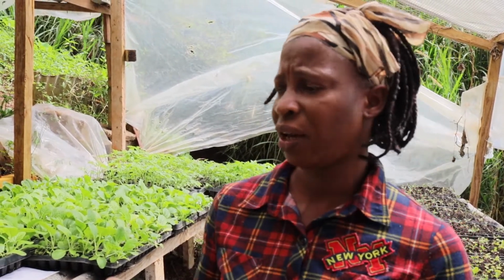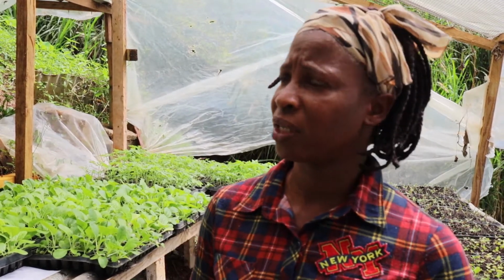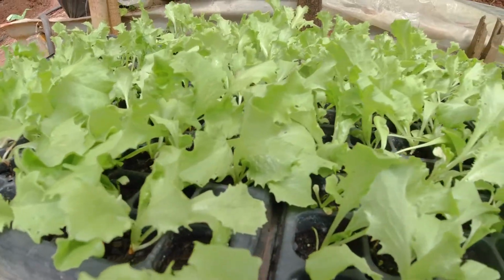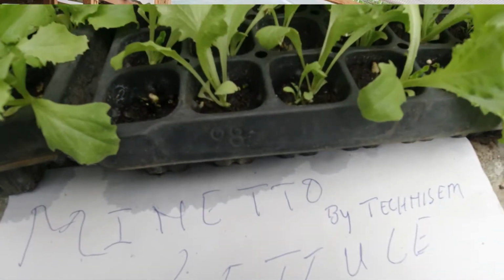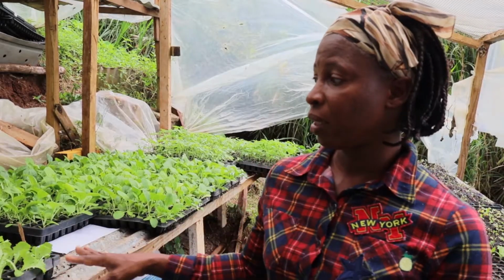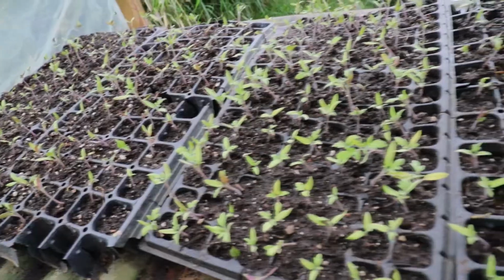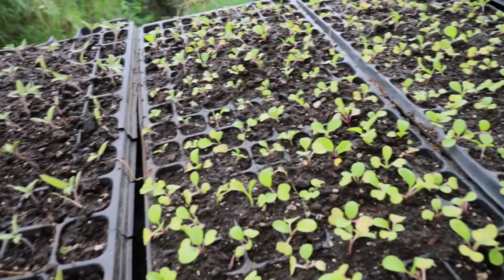And even the kale, I stopped growing kale as well, because you don't get the market for quite a few of these things. Lettuce, over the Christmas, October, November, I planted like 20 trays, 30 trays of lettuce. So I had lettuce to sell for the entire season, which did very well. And now I'm back down, sowing 4-6 trays right about now, because you don't get that big demand for lettuce. Even the pak choy, I do like 6 trays or so. Tomatoes, I do under 10 trays.